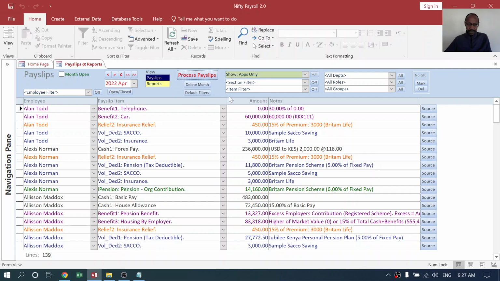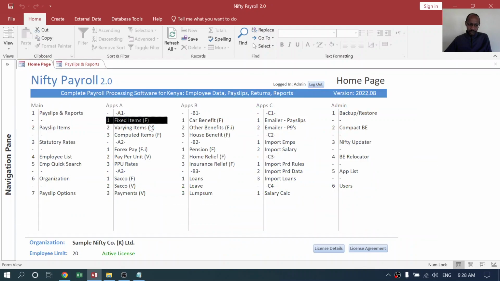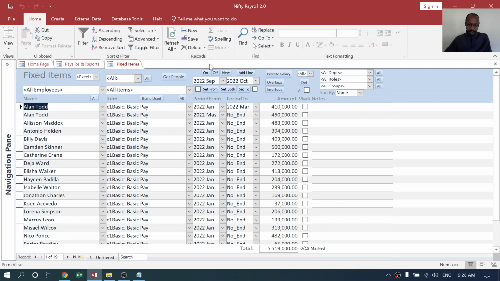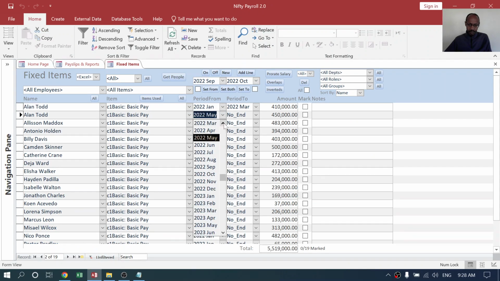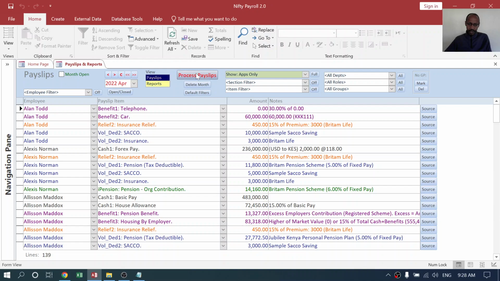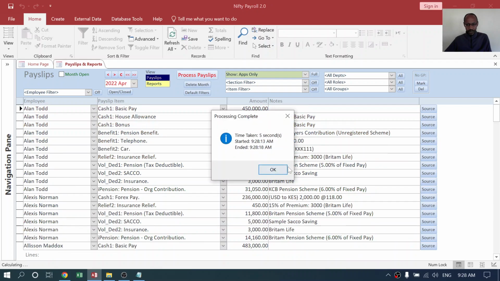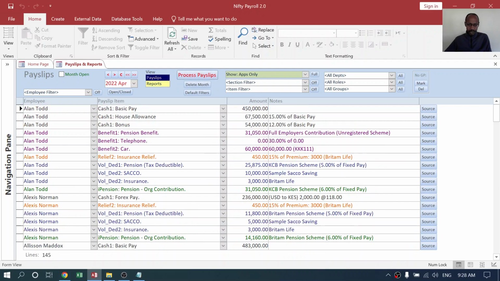So here's Alan. He has his other items that have been picked from the other apps, but he has no basic pay. Okay, so that's what a missing month means. So we'll just come and make your correction back to April, go back, process the payslips, and it will pick up now Alan. I think it's 450, and you can see there are no warnings now, so there is 450.